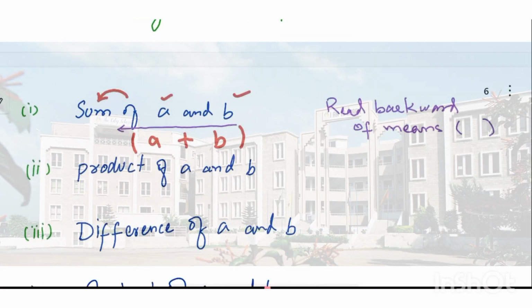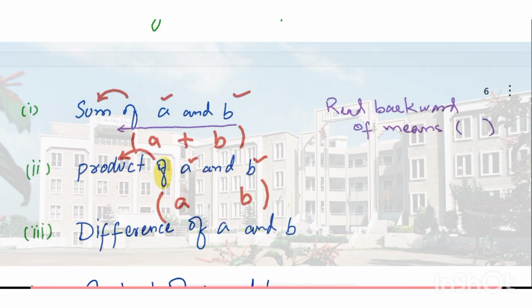Similarly, the second sentence is product of A and B. So again, of is there. So of will be replaced by bracket till the end of the statement. And here we can see that there are two variables. After of, there is A and B. So we are writing A and B here. And what to do between A and B? The before-of statement is describing that before of there is a word product, and we know that product means multiply. So we are replacing this by multiply. So this is bracket A multiplied by B.